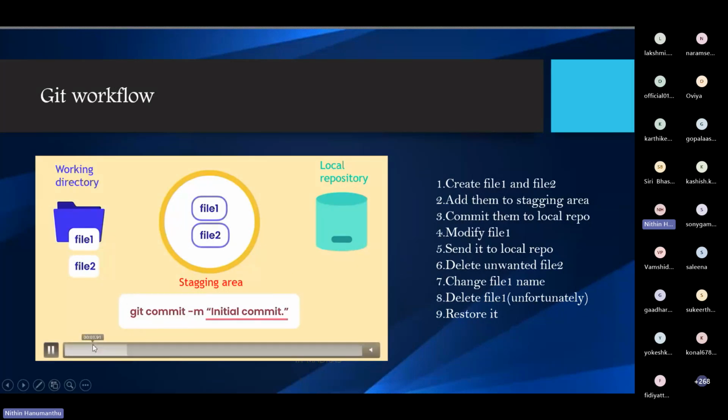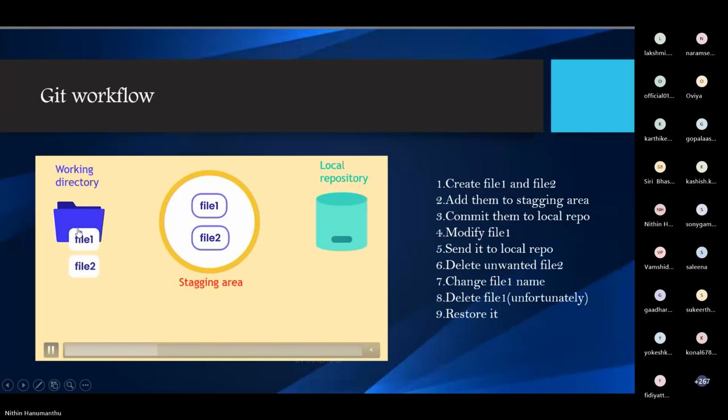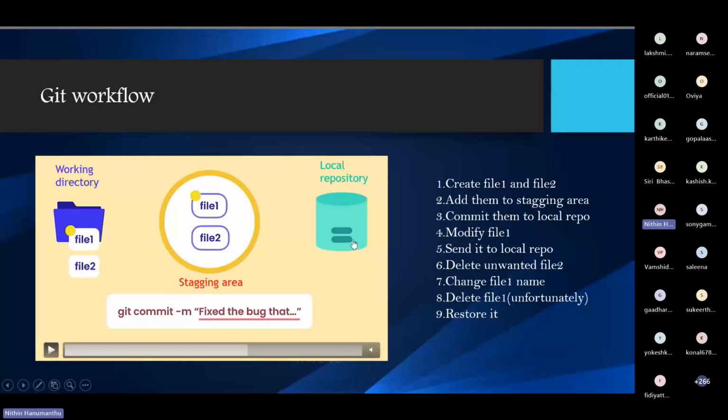It saves it as a history, and then we'll make a change in file one, and you have to say that you have changed file one by giving a command. So it gets changed. Now you have to take a photo. It records that you have changed that.